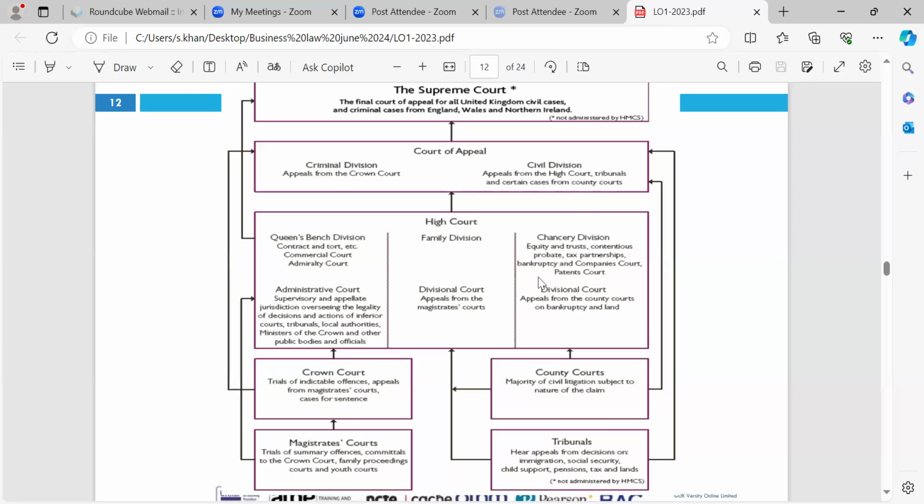Then finally, within the High Court, you have the Family Division, which has jurisdiction to hear complex family cases. The Family Division has exclusive jurisdiction to hear international child abduction cases and cases that involve the inherent jurisdiction. It's important to note that the Family Division of the High Court and the Family Court are distinct courts. The Family Court is a separate court that hears most family cases. Some cases that begin in the Family Court but are considered to be very complex can be transferred to the Family Division of the High Court.